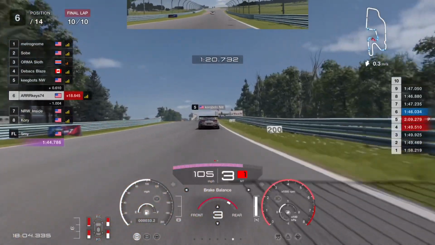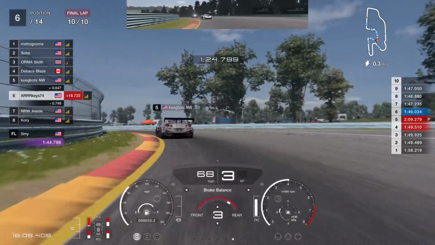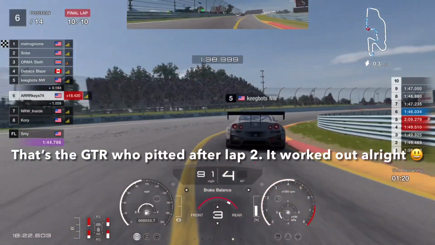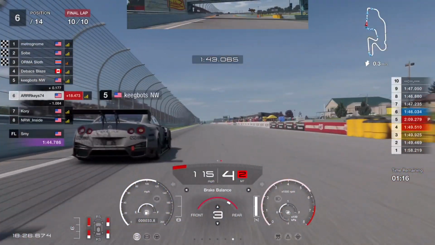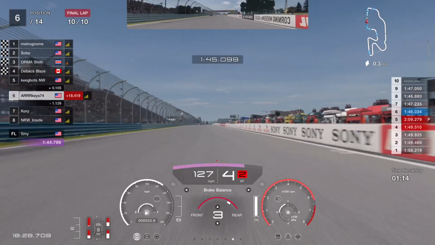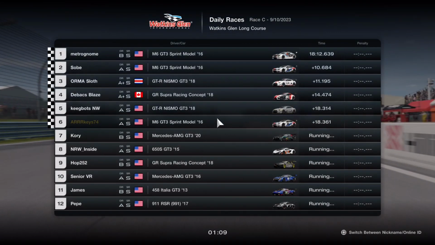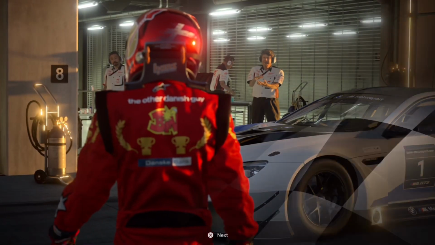Now we've got a couple of left hand corners. They will be just fine. And now we are jumping to the very last corner in this race. I'm going really slow. By the way, that's the DTR who pitted after lap 2, so good job there. He made that one work. It's a close finish between the 2 of us, but we finished the first race in P6.